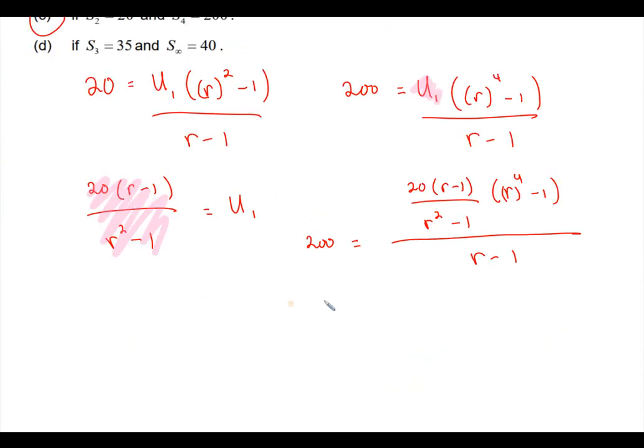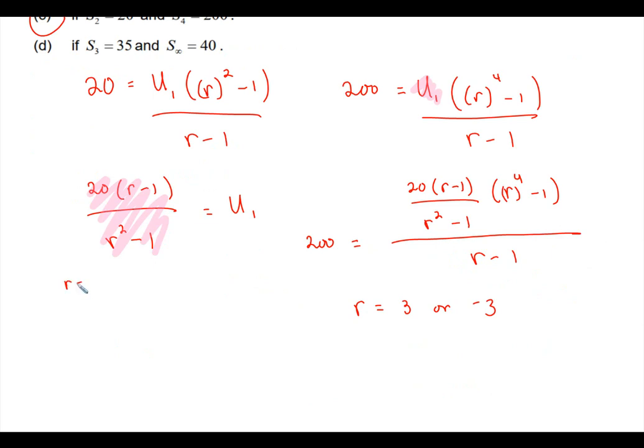So I get some space, so R is going to be 3 or negative 3. Alright, so now next thing I want to do, so we found the R. The question also asks us to find, I believe, the first term. So now that we know what R is, we can plug it in right here to find the first term.